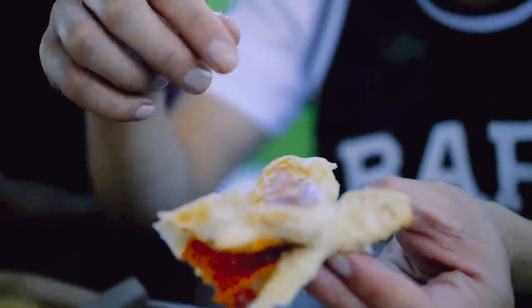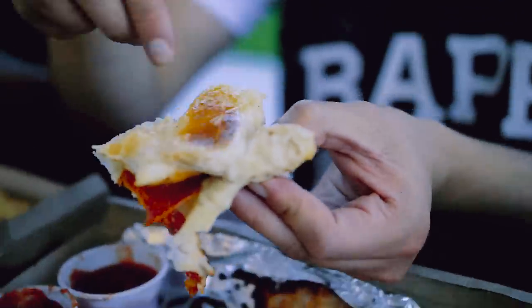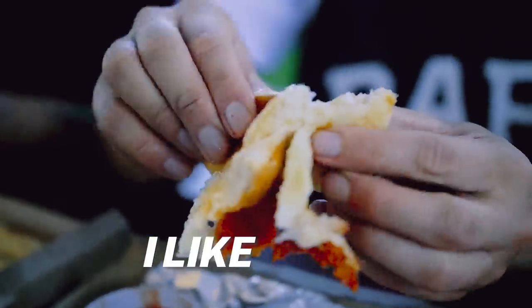Wow. The pretzel's good on this one. Throw in the pepperoni. I gotta point out, look at the bottom of the pretzel, it kind of soaked up some of that grease, so it's a little bit orange. I like that, though. My goodness, my goodness, my goodness. I give it a 4 out of 5.